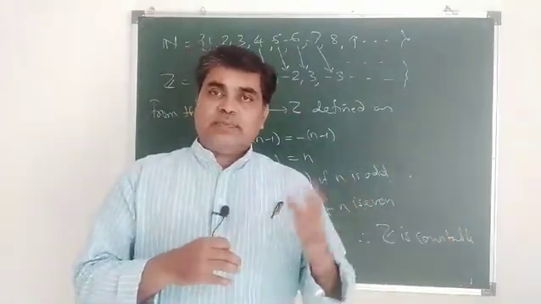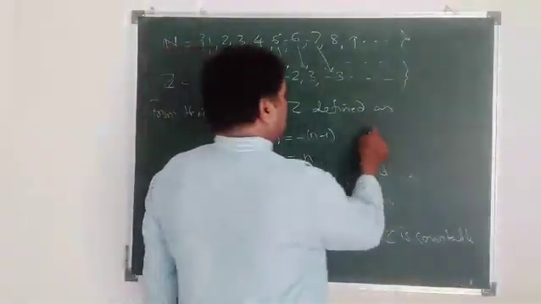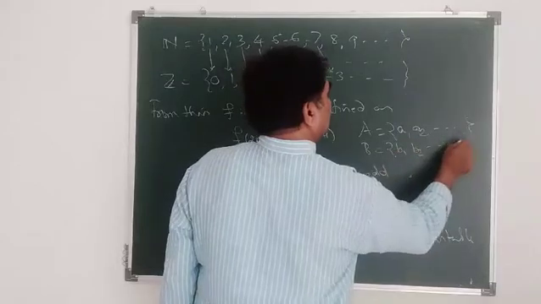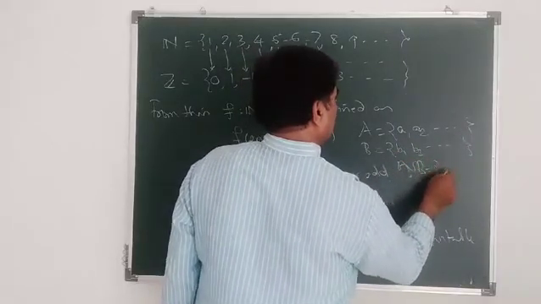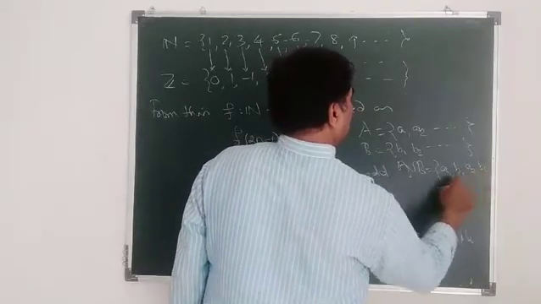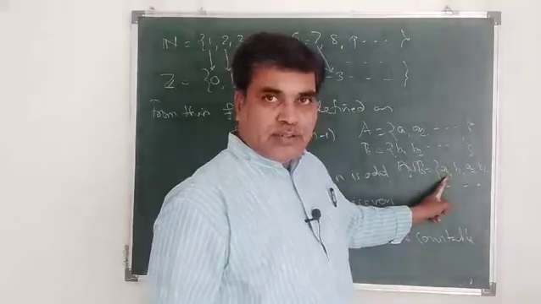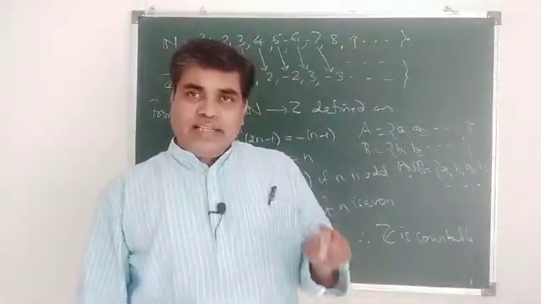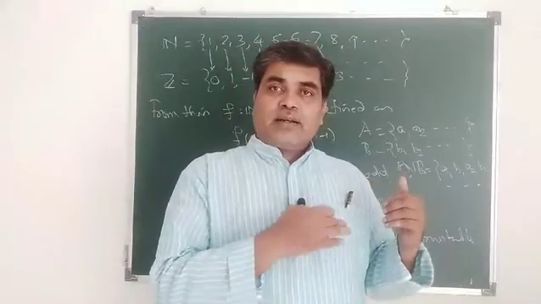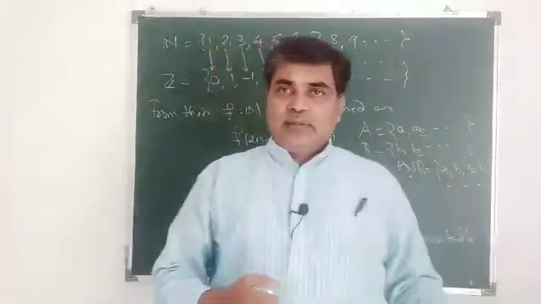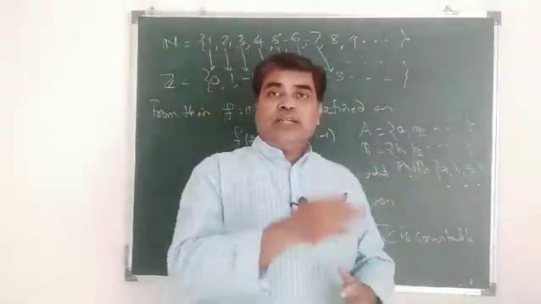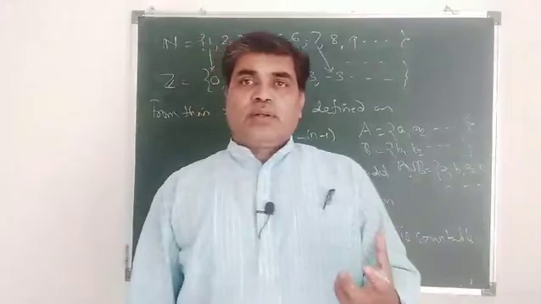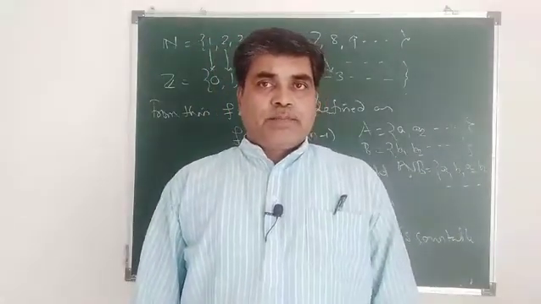This is useful to construct the following: if A and B are two countable sets, A equal to a1, a2 and so on, and B equal to b1, b2, b3 and so on, then A union B is equal to a1, b1, a2, b2 and so on. I map the first natural number to a1, the second to b1, the third to a2, the fourth to b2. So by writing elements of A union B alternately, I can count them. Some elements may be repeated in the union, but we ignore those. So this set becomes countable. So the union of two countable sets is again countable.